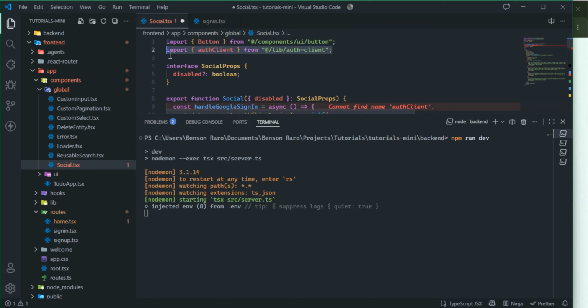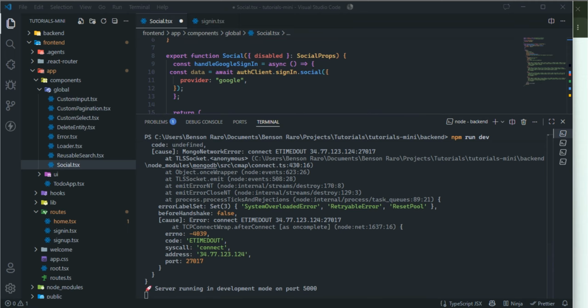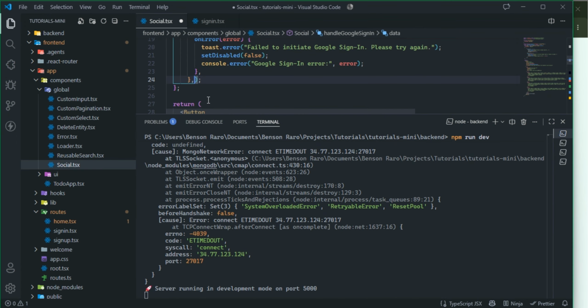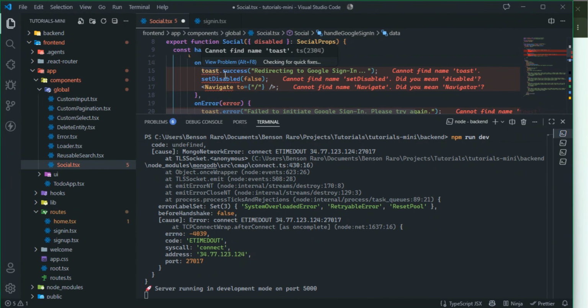So there it is. So basically now I just want to show you maybe how to add on success. So I just copy those because there is no big deal there. It's just like the one that we are using on the other page.